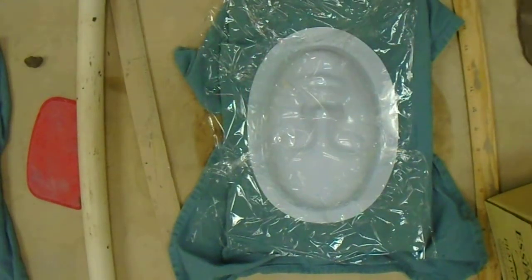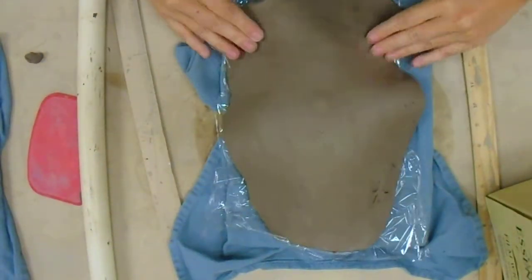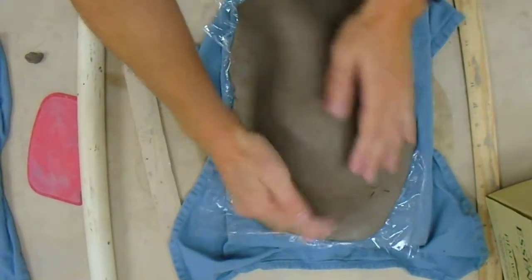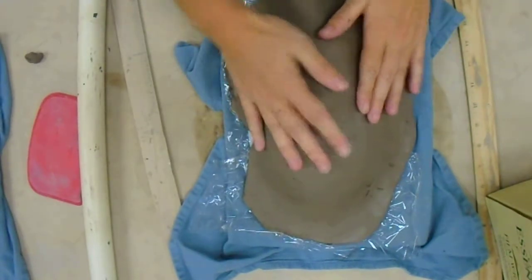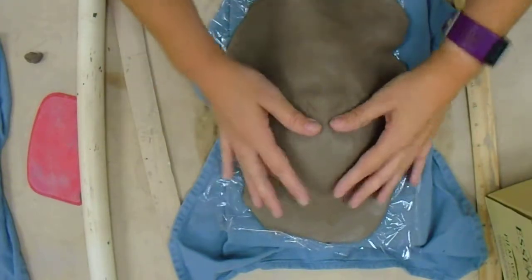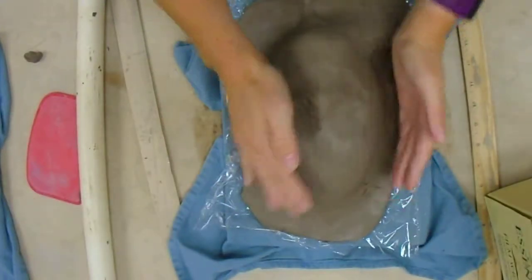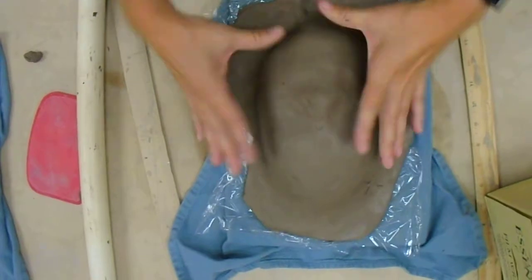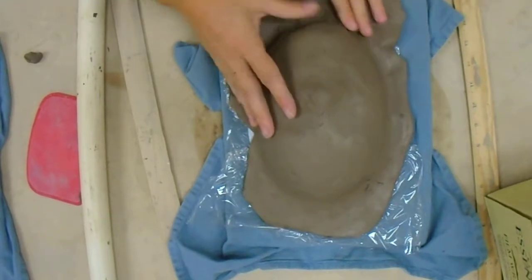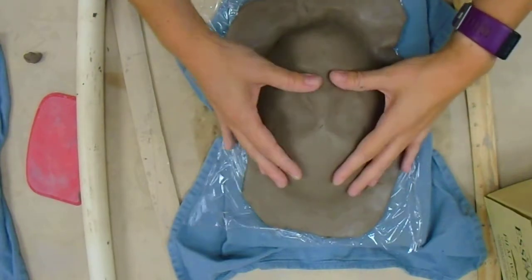And then I'm going to transfer my slab of clay on top. So I'm just going to drape that over the top of the mask, and then I am going to start to mold this clay. So I'm just going to start pressing it down to start to form more of the human facial features of this. And press it along the chin, the cheek, the forehead, so it really starts to create that shape based upon this mold. And I'm going to push down where the eye sockets are, where the nose is.